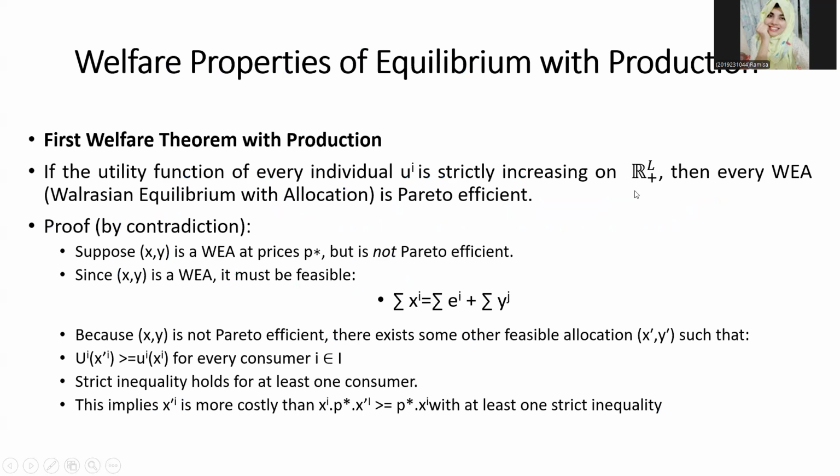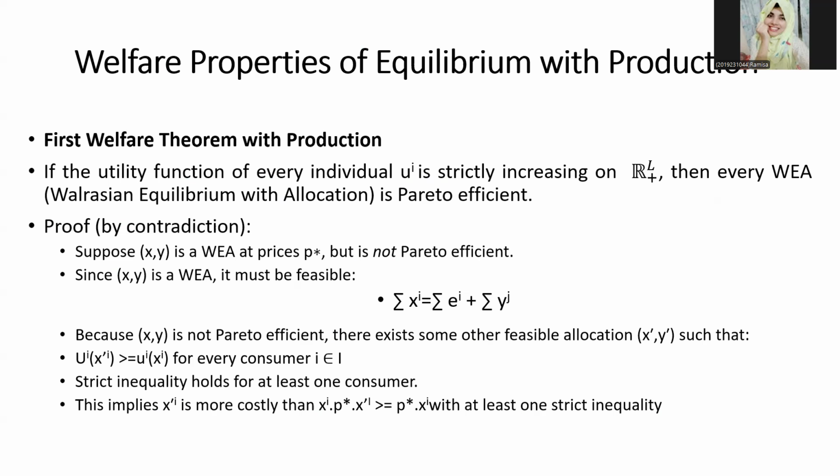Let's start with the basics. Welfare theorems connect general equilibrium theory to welfare economics. They focus on Pareto efficiency, when no one can be better off without making someone else worse off. There are two theorems. First welfare theorem: competitive markets lead to Pareto efficient outcomes. Second welfare theorem: any Pareto efficient allocation can be achieved with redistribution and markets. Today, we will focus on the first welfare theorem.